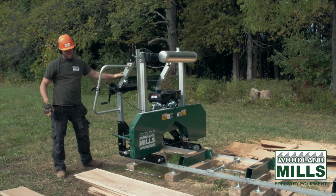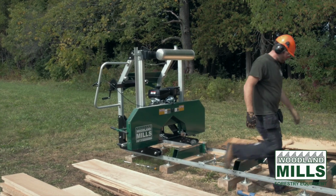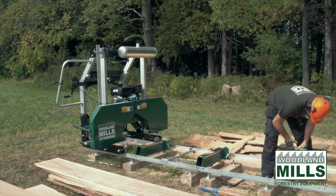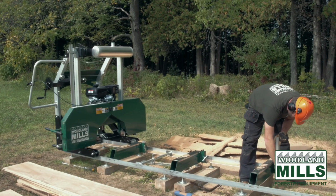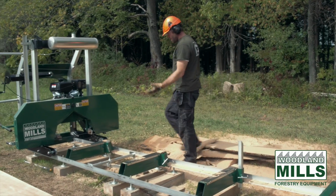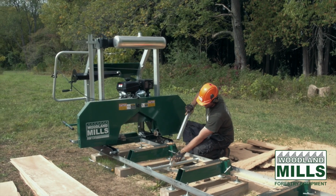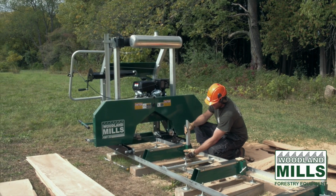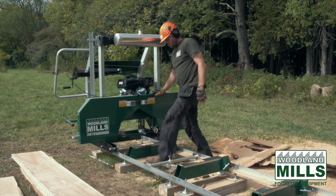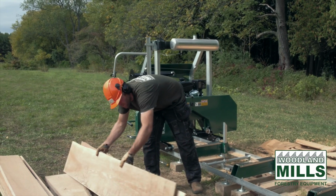So when we're edging, we're basically going to be standing these up on their end. So we need the log supports back up. We need the tall log supports in, so I got something to lean them against. So what we're trying to cut off, in this instance, is any live edge, because that's not what we're going for.